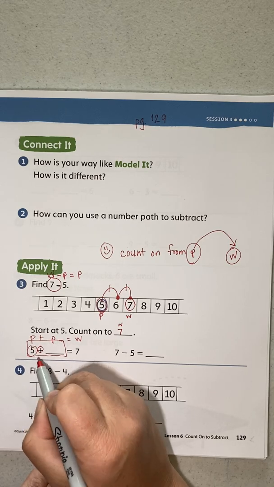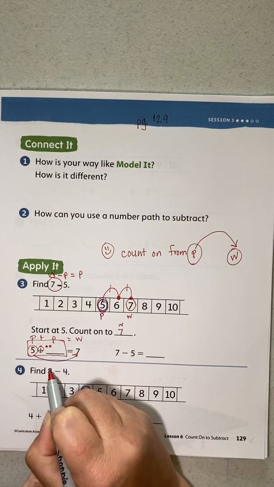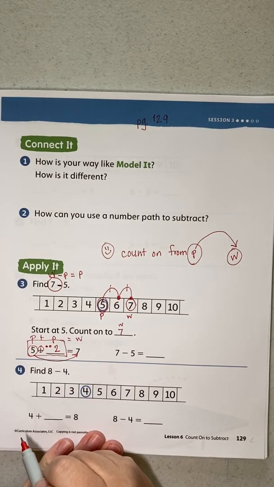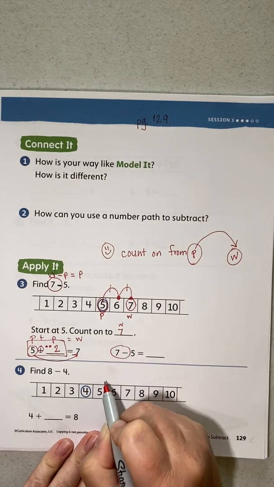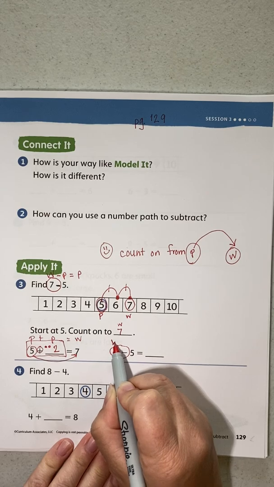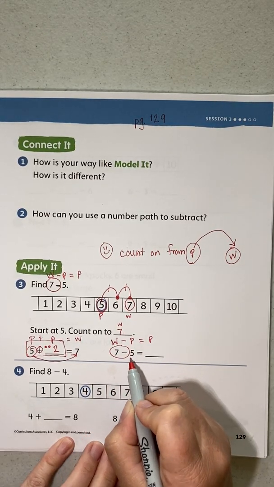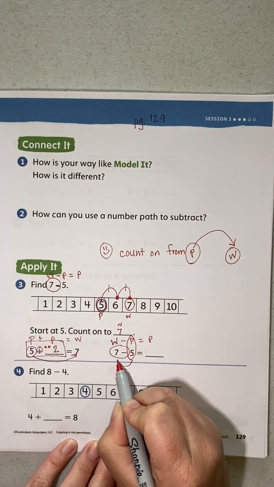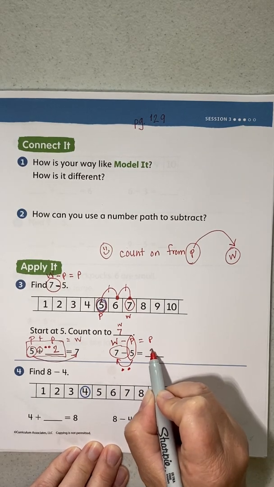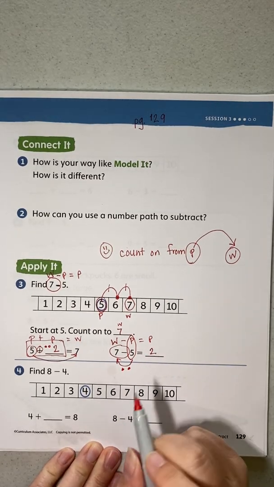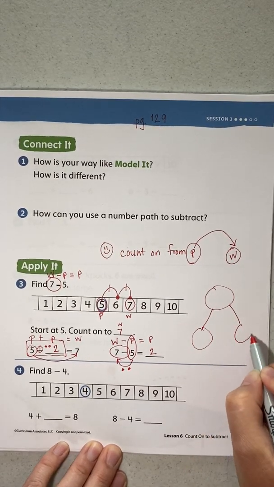Let's count on. 5 up to 7. 6, 7. How many dots? Good. 7 minus 5 equals blank. Here we go again. There's a minus, so we have to label it. Whole minus a part equals a part. We count from the part that we know up to the whole. 5, 6, 7. How many jumps? Good. We can also label it and put it into a number bond.